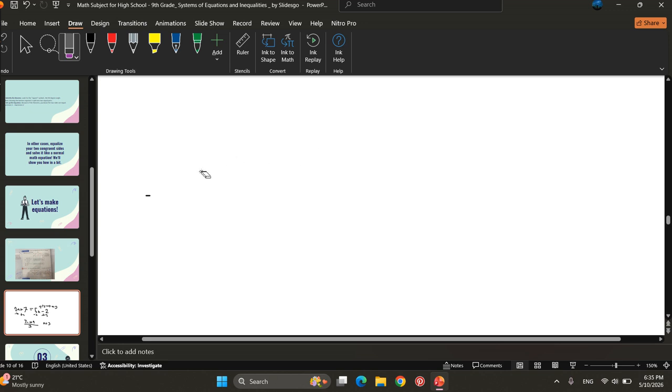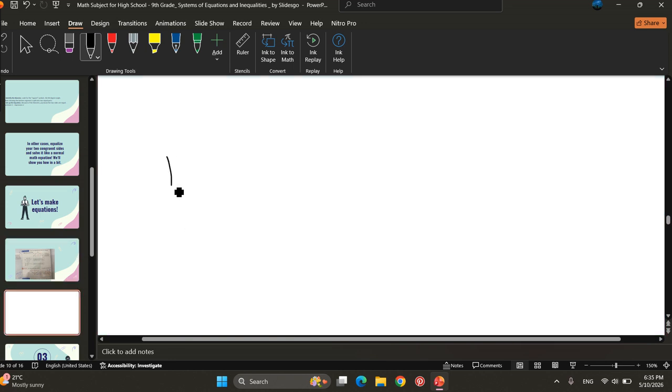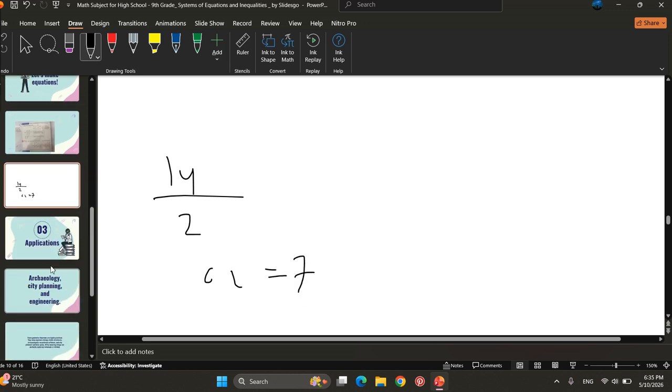Your second example is a little easier. It says that this line over here, you have to find OL. Okay, that's OL. In general, it says J to L, so JL is equal to 14. Now you have to find half of that. So OL will just be 14, which you're already given, divided by 2. OL will be equal to 7. That's all you have to do. It's a very simple topic.